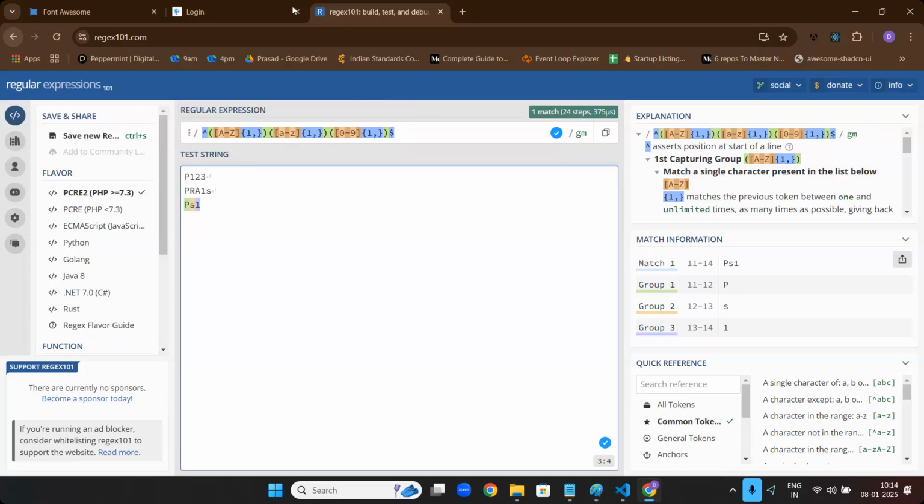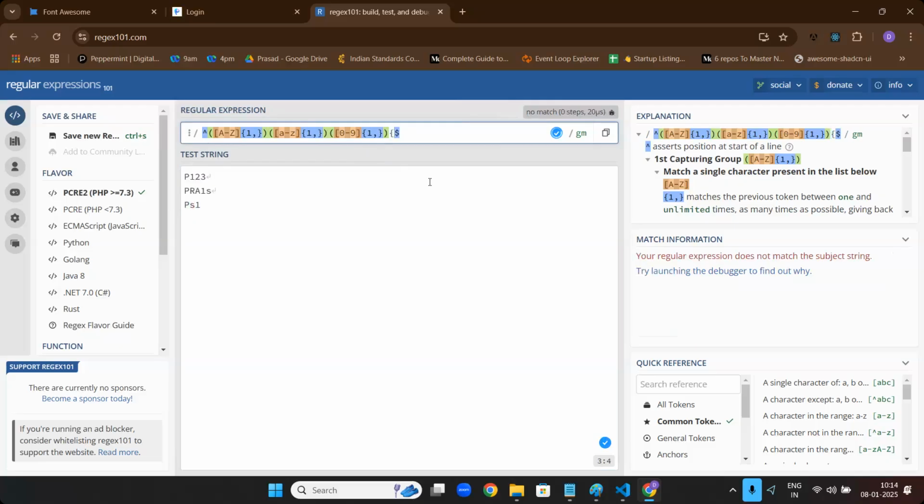Then I can use... also, I should write here minimum 8 characters before I can conclude. Total string should be minimum 8 characters. Let me enter PRA SAD 1, 2, 3.